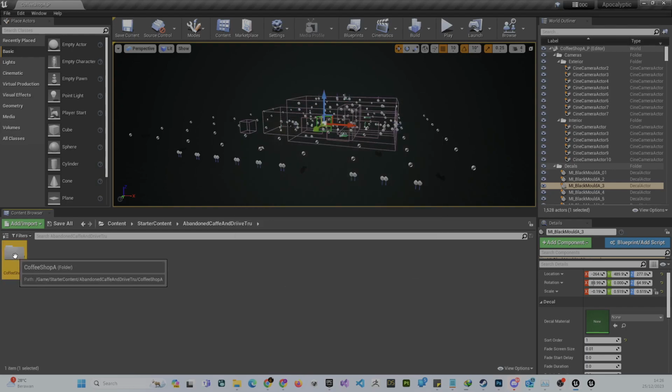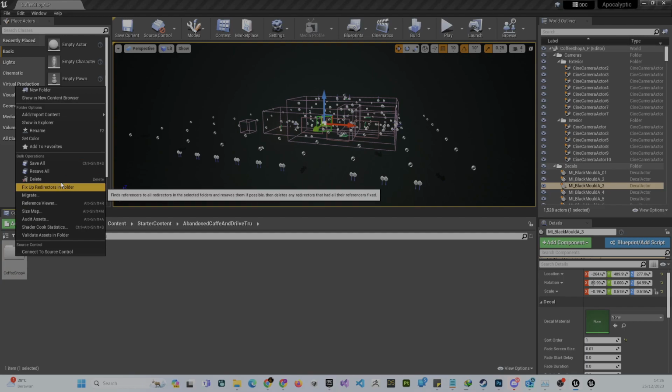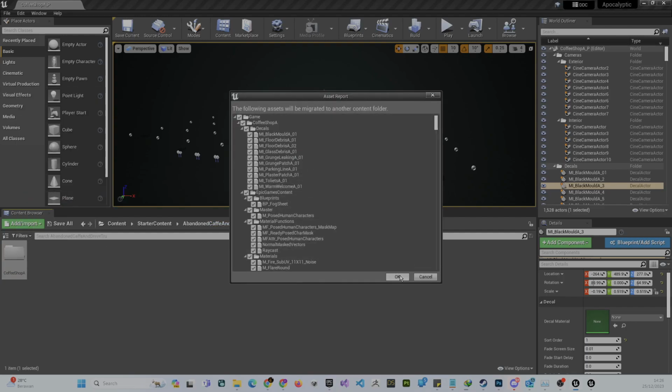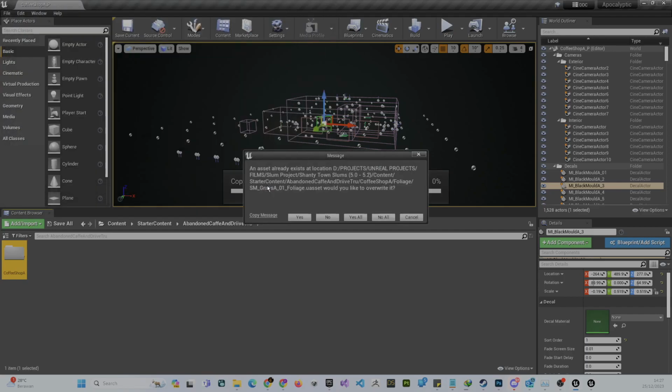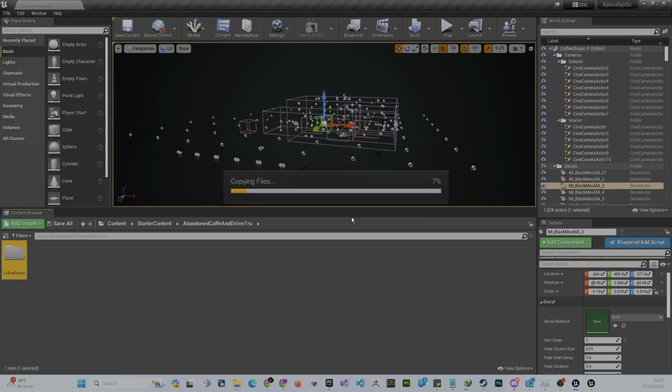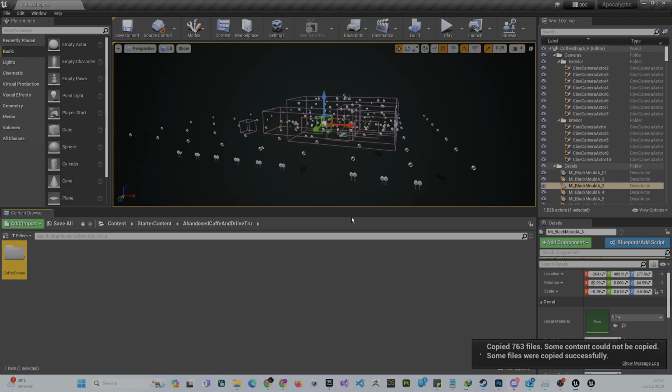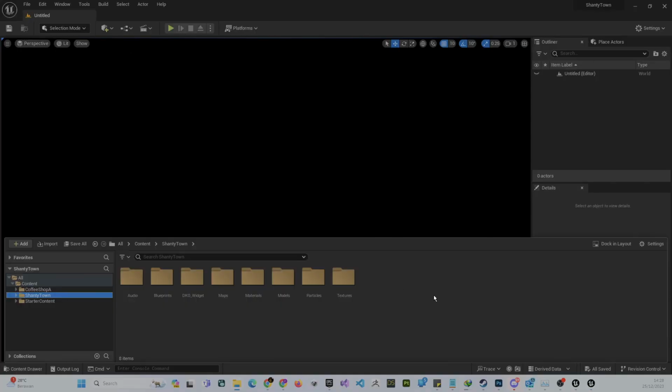Right here, right click, choose Migrate, and then OK. After that, you specify the location, yes all, and that's it. If I go to my project, there you go. Right here we have already got our assets.